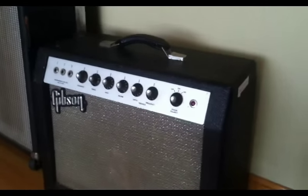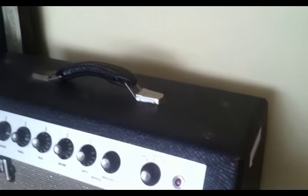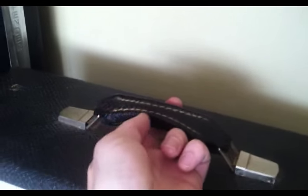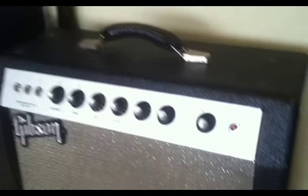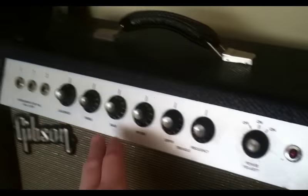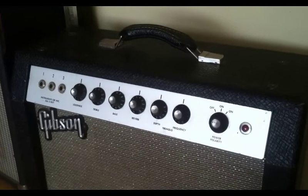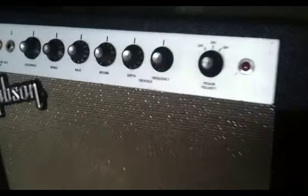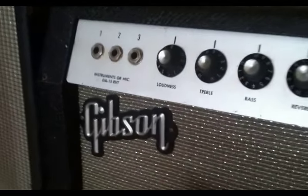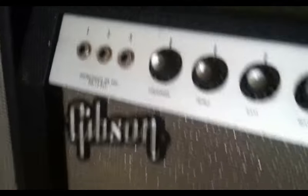This later style also has a black sort of pleather covering. This style of handle also looks like it has the same pleather covering. And front-facing controls, definitely different than the previous Crestline series, and certainly different than anything they had from the 50s as far as the style of the cabinet. It also has this silver sparkle grille and silver logo that's actually mounted on a piece of black plastic.